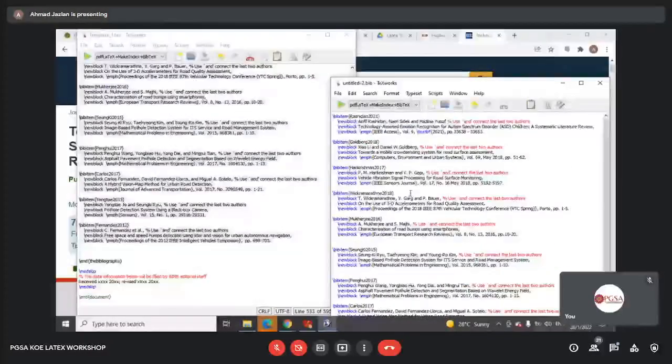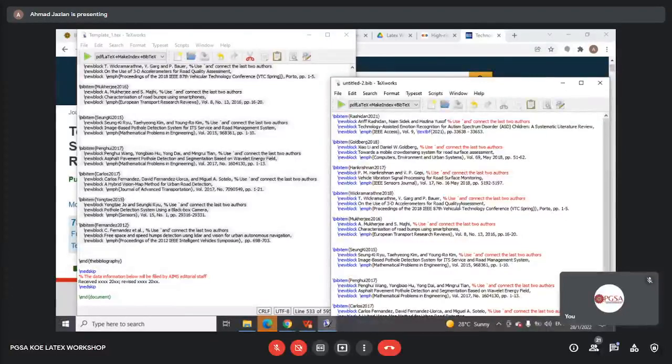Is BibTeX another separate program that we need to install? No, it is another type of document that we save in a different format. Yes, it's just another type of document, not a separate program. Your LaTeX will retrieve all the information about the references from your BibTeX file.